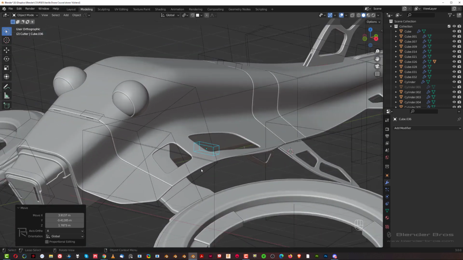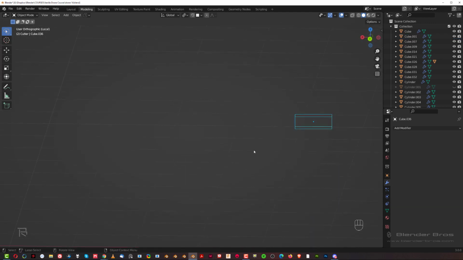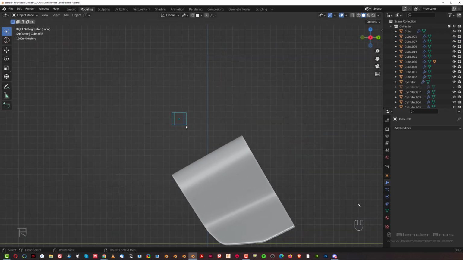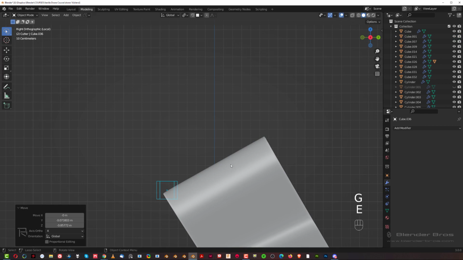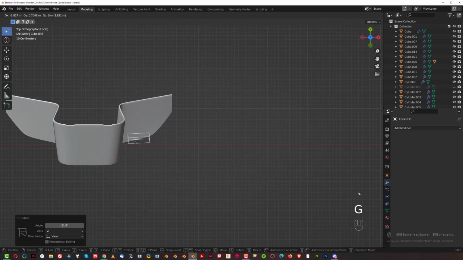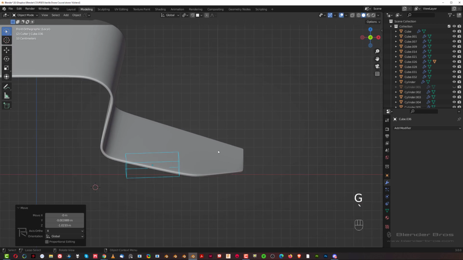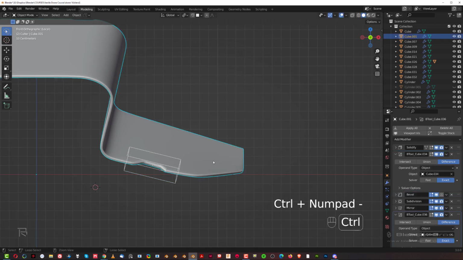No, it's not gonna work that well. Let's just grab them and go to local. And here, let's drop it down and align it manually. There we go. And move it somewhere here. Move it down, front, rotate it, and Control minus.